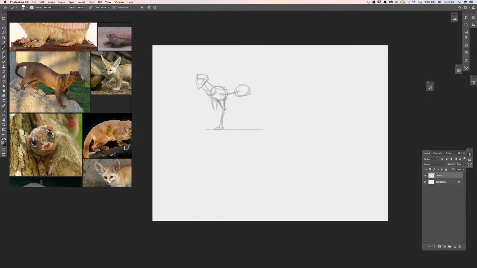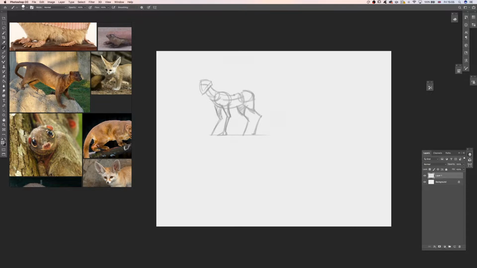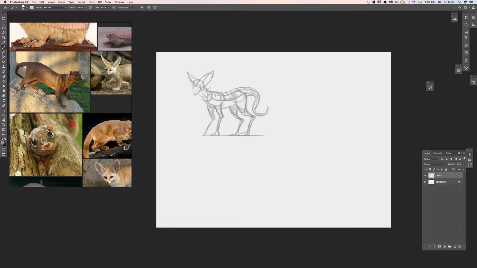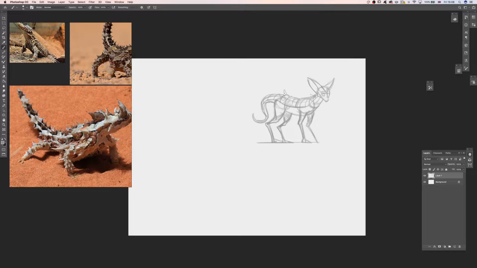Alright, I got a blank canvas open, my reference board ready, a cup of coffee on hand, and I start sketching away. As I'm sketching, I'll be constantly referring to my reference board, but also I'm thinking about what I learned from my research. For example, I was reading about common morphology desert animals tend to have, such as slender body types, lean long legs that end with wide feet.